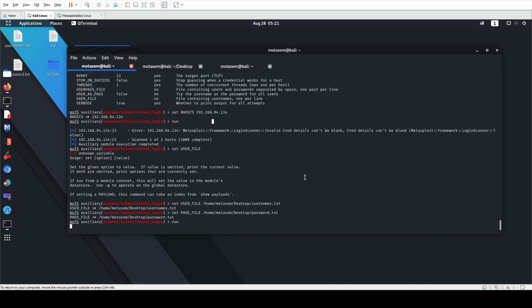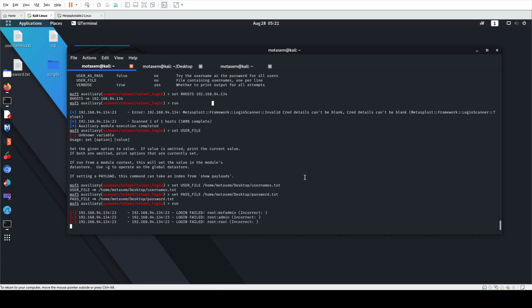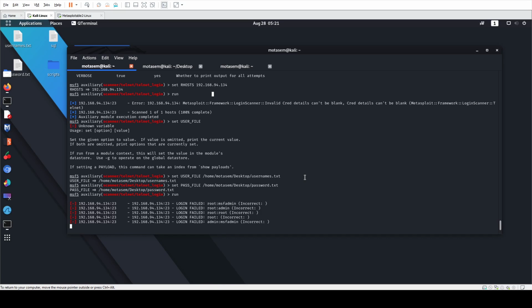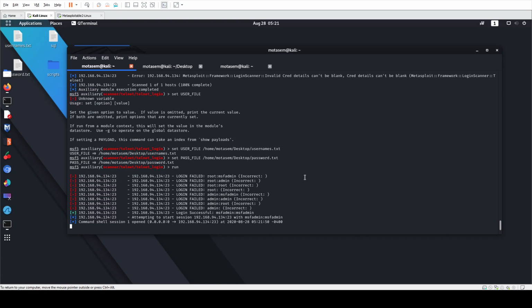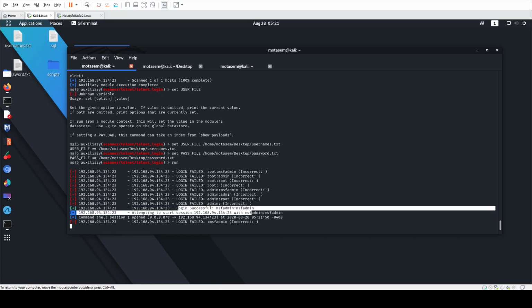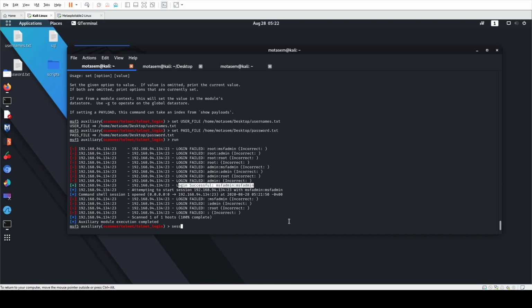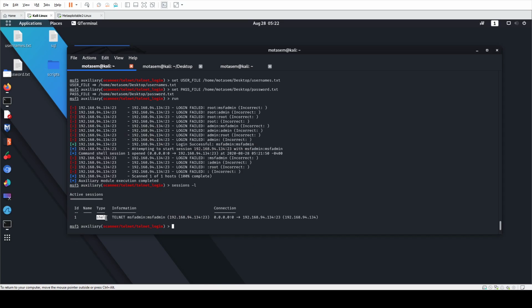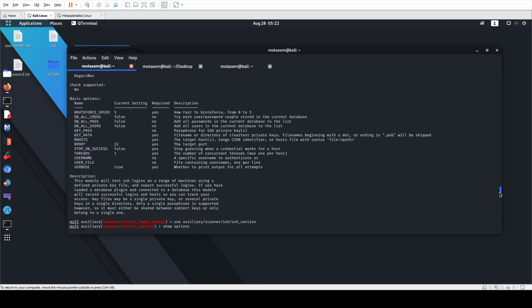Run. Let's see if login is enabled on Telnet. So it's doing kind of a brute force, right? But from the attempts, I can say that Telnet login is enabled on the server. We got one successful login, msfadmin, and one command shell opened. So sessions. As you can see, we got one command shell on this machine, only by running auxiliary scanning. But this is rare to happen in real world scenarios, guys, unless the target is kind of, you know the word.